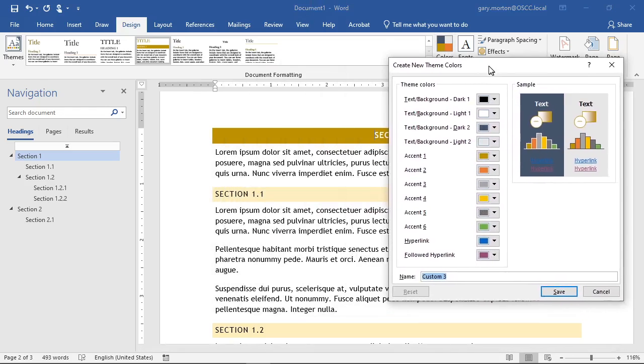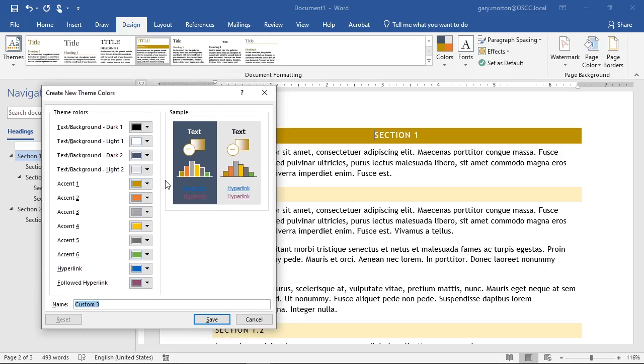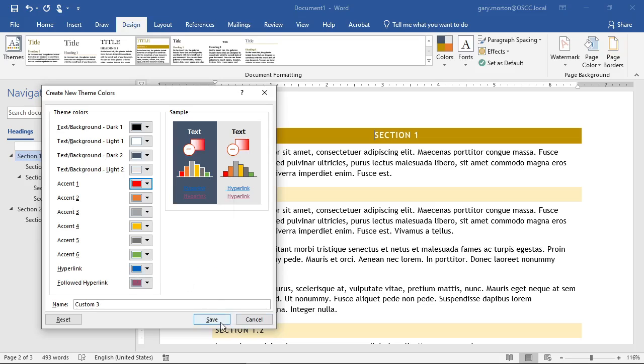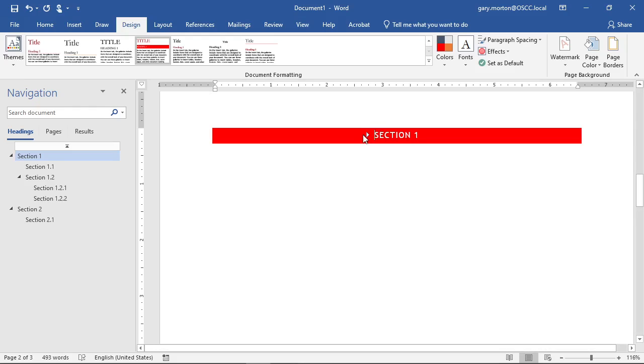This one down here, this accent 1, that's the color that I changed, and it changed the background on section 1 to the actual color that I changed it to, and then as you went down it used the same color but lighter. So we can use the standard colors.